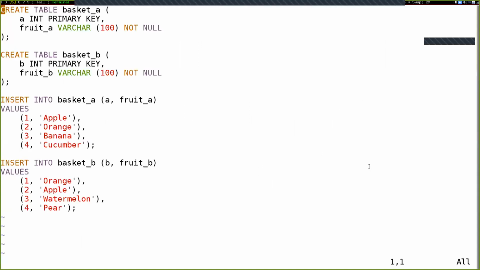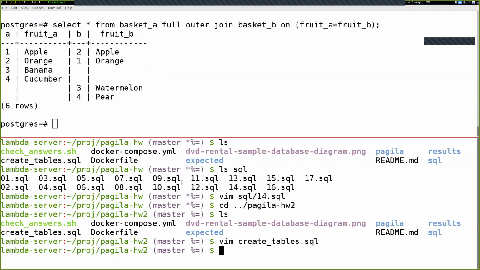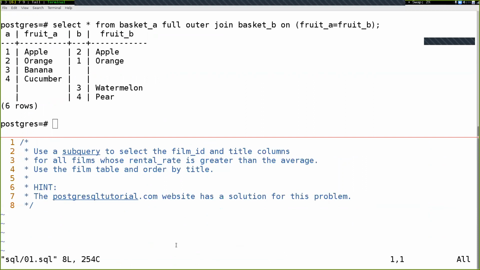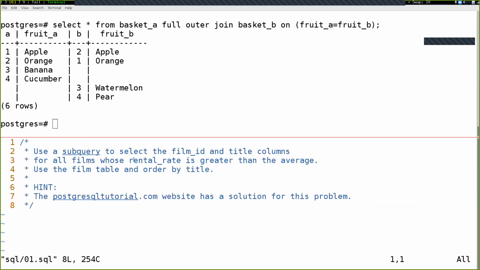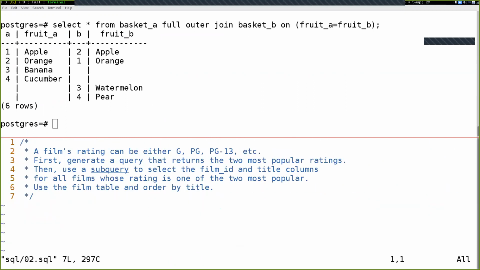So now, in order to do that, I am going to put my two terminals back on the same screen like this. And down in the bottom one, we have these 13 different problems right here. I'll start by opening up number 1. I'm not going to do number 1 here because the book has a solution to number 1. If you read through the textbook on the subqueries, it'll tell you how to do it. So you can look that up yourself if you want some help with number 1. And we'll start with number 2 right here.